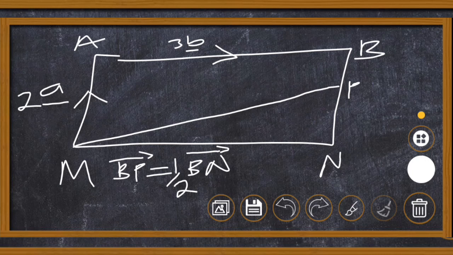So in this case, we are going to have half of, what is vector BN? Vector BN is the same as vector AM. So vector AM is what? It is vector 2A. So in this case, we are going to multiply with the negative of vector 2A, because according to the direction it's going upward, but we are going downward since we are saying BN, and the original direction here is going upward, so it's going to be negative vector 2A.